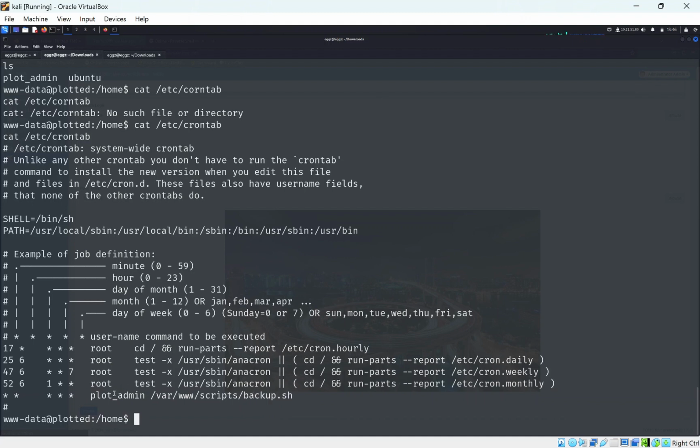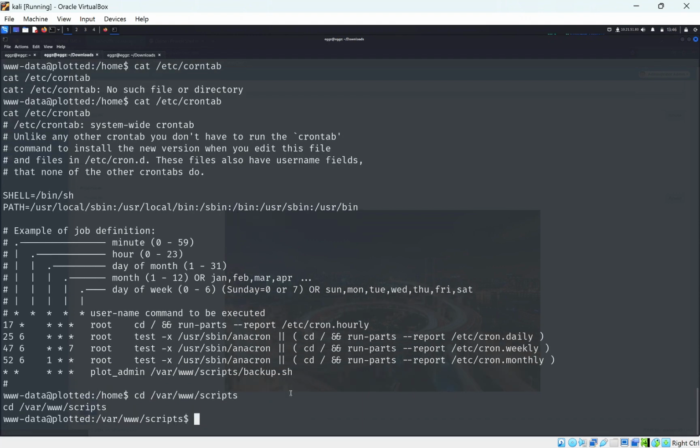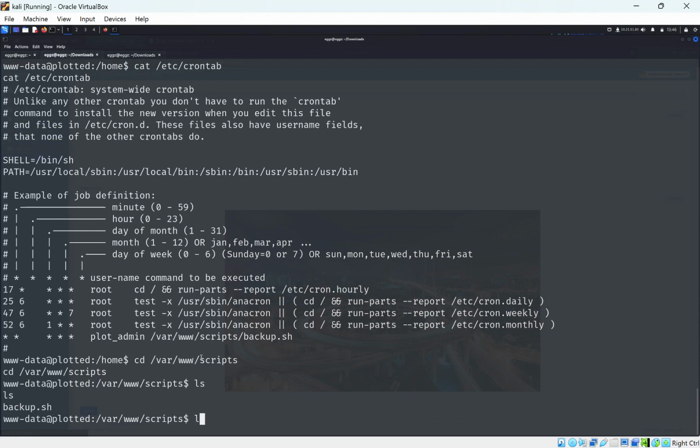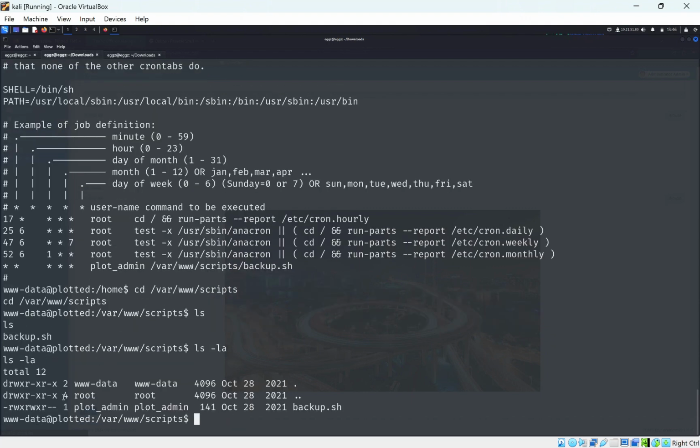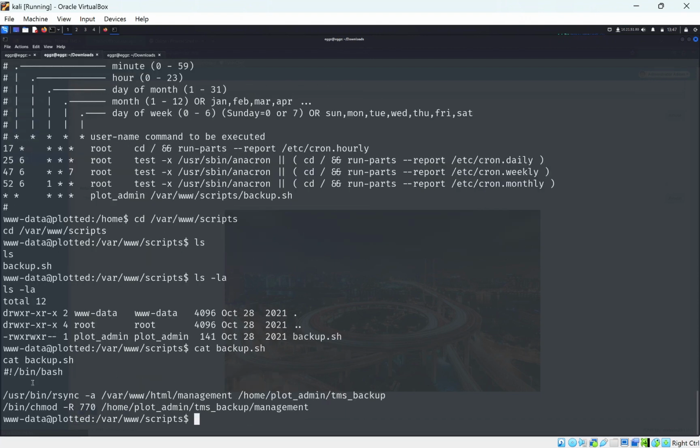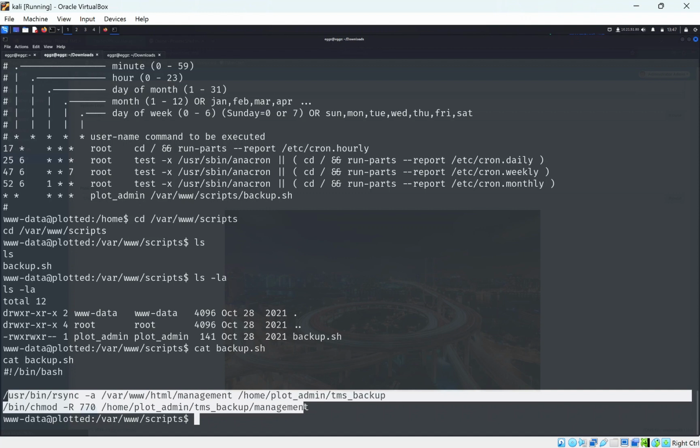And we can see we have one custom cron tab for plot admin, and that's the user we want to enumerate to. So one thing we would want to do is just check out this directory. Let's cd to this directory and move to backup.sh, and we're in. Let's do ls -la to list it all out, and we can see we can read this file, but we cannot execute it or add anything to it. If we cat it out, we can see what it has in it. It's probably just an automated backup script for the server, and yeah, it's just a basic backup script.